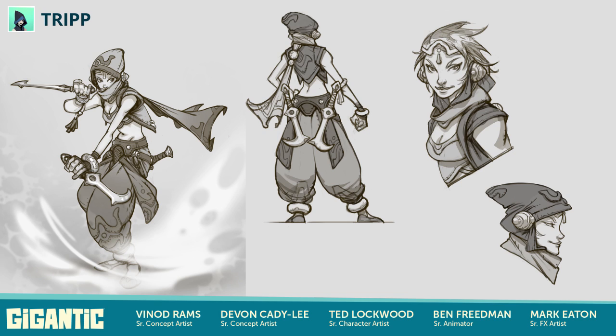People liked it. It's got some cool things in it still, but once we went over with James, who's our lead designer, he said, I think he wants the role for this character to be a little bit different. This character looks a little fun. She looks like she kind of dances around the battlefield as opposed to sneaking up behind you and just shanking you in the back. So that was round one. This character got modeled actually by Ted and got into the game. So I don't know, Ted, you want to comment about it?